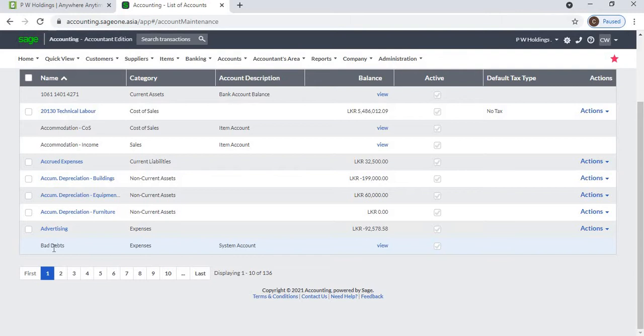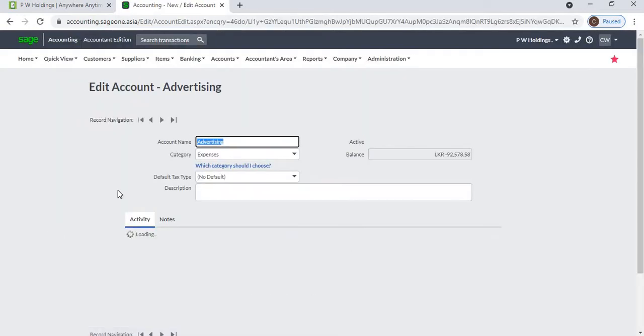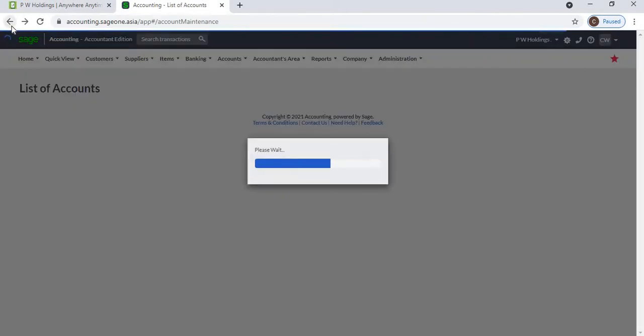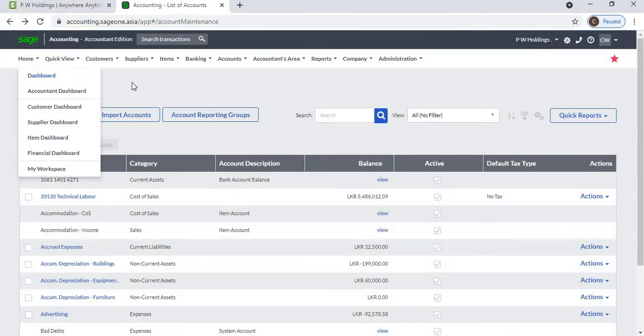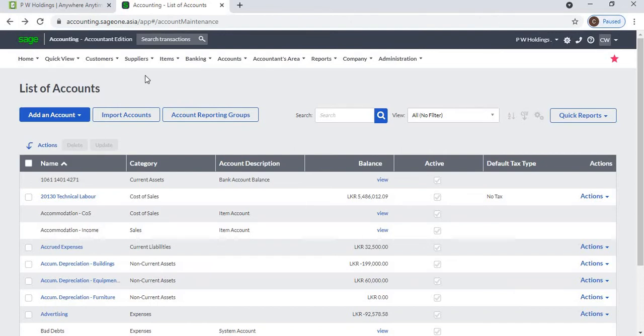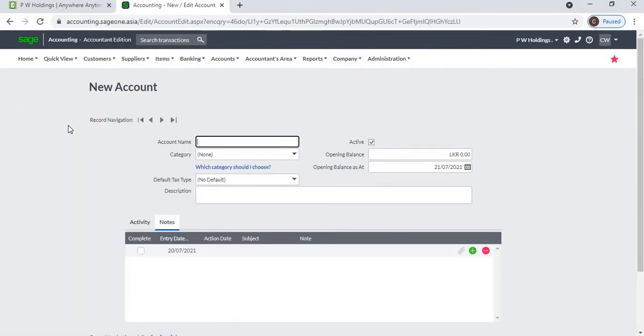To edit an account, you will click on the edit link for the account. To create a new account, you will click on the Add Account button. At the top of the screen, you will enter the name and description for the account.